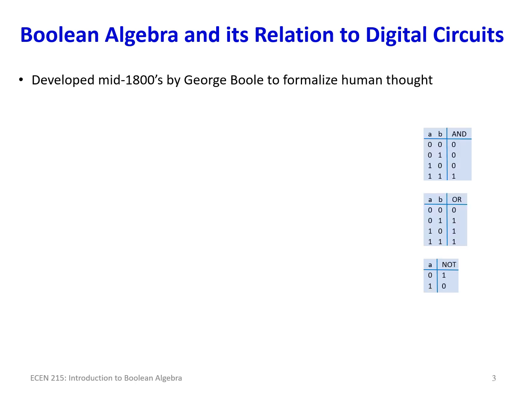Boolean algebra was actually developed by George Boole in the mid-1800s to formalize human thought. The concept he was dealing with was how, for example, if I was going to formalize a phrase and have a method for writing that down in a more formalized format, what would that look like?